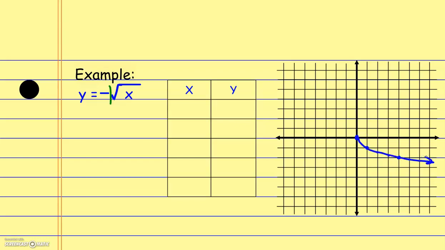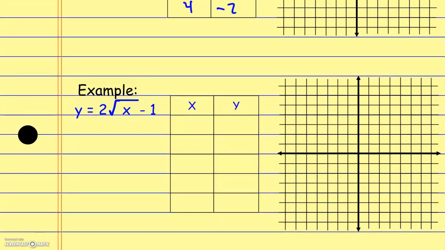I graph my sideways parabola the same way as my half a sideways parabola, my square root function. It's the same shape, the thing's just opening in the opposite direction. And think about that: if I use those same values that I've been using, it's going to give me the same values over here, but every single one of them is now going to be negative because of that negative that's out front.